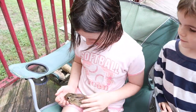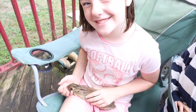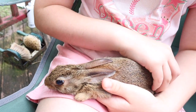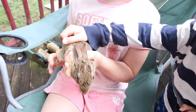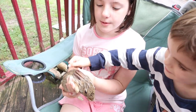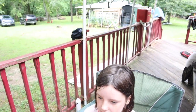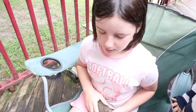So he was eating my flowers, so I threw the net on him. And so now I'm just trying to get him tame. He's super cute. So your plan was to keep the rabbits that you caught and to make them tame, right? Yeah. And then a rabbit over there. And then I think this one is a boy, so I think I want to try to catch a girl rabbit and then have pens and pens of rabbits to sell.